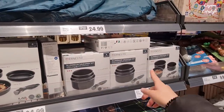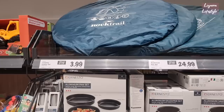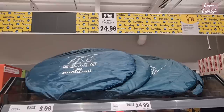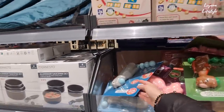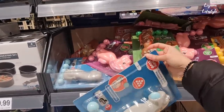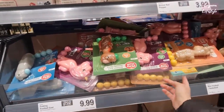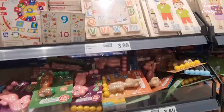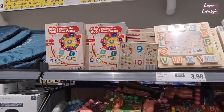A badminton set for £25. Pan sets and saucepan sets here - these are the prices. They've got a camping cutlery set and a tent - 2-person - £24.99. I got one of these for my niece and nephew - they really liked it. It was cheaper at Home Bargains but they don't do it anymore - it's £4 here. It's really fun, you just press the stomach area and the ball flies out.